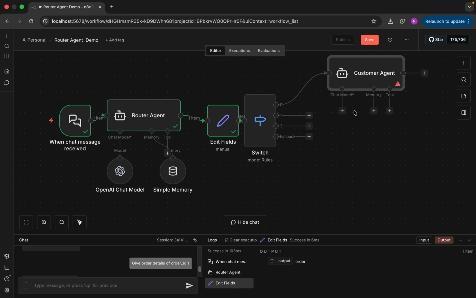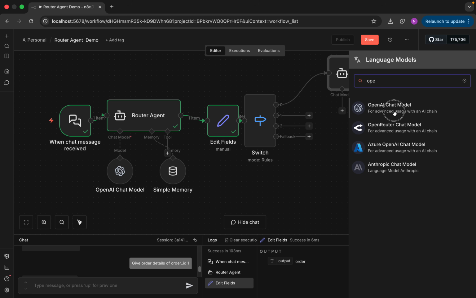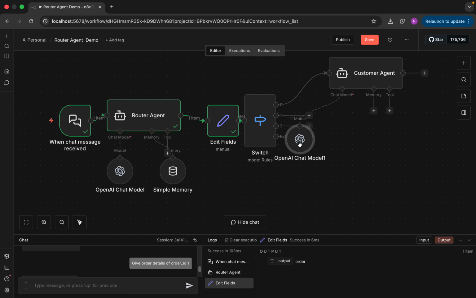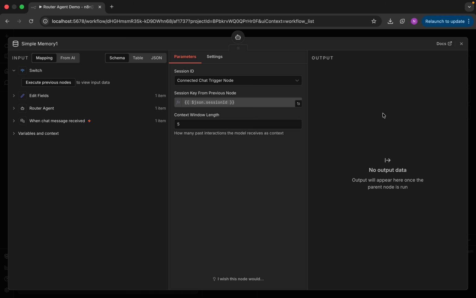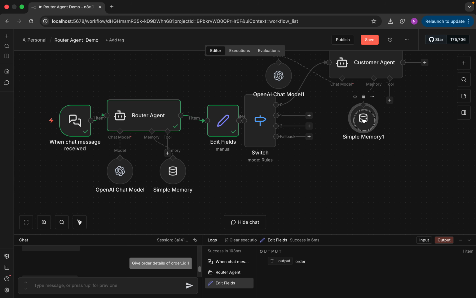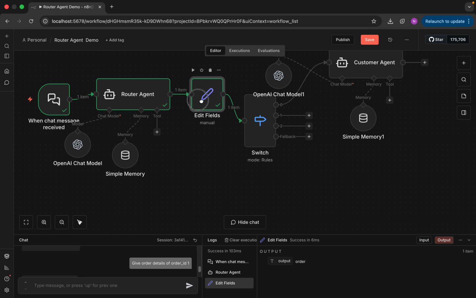Okay, now I can add the chat model. So let me have an OpenAI, same OpenAI here. I can give 4.1 also here. Then we need to have a memory. So let me have a memory, and we can have a memory as a 10. Let's put it here. Now this is the important thing. We need to have a tool. Okay, so which tool are we going to use here? So arranging is a little tough.